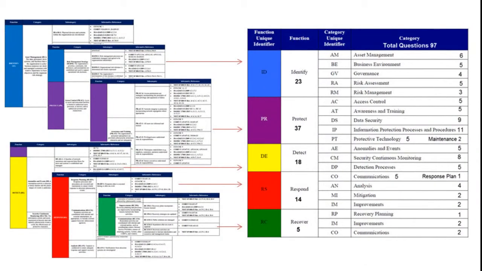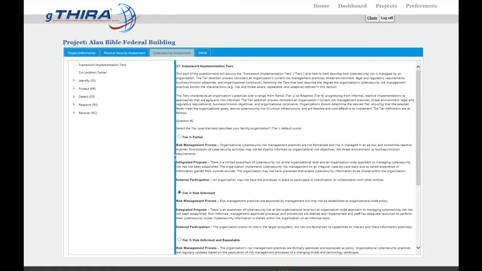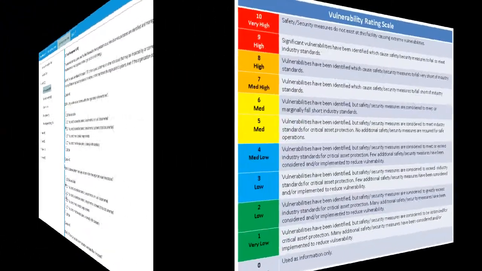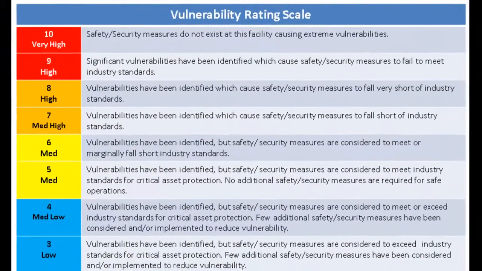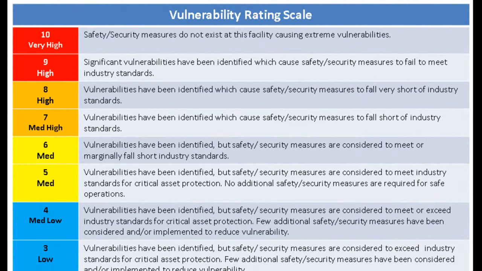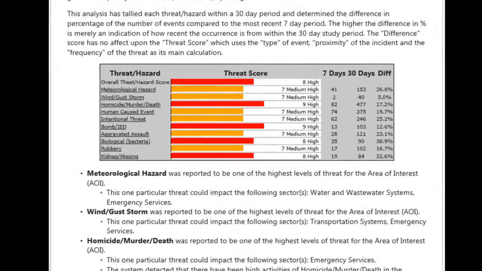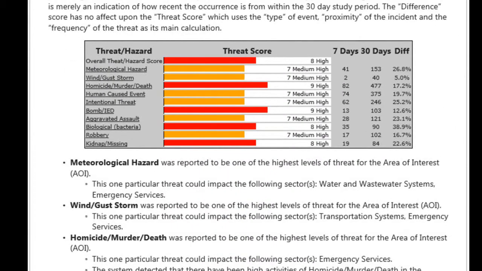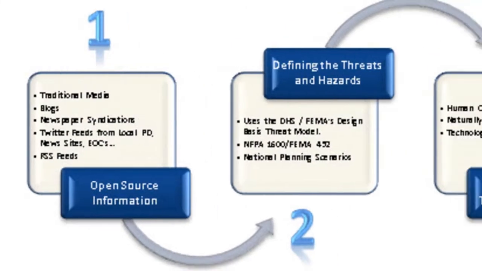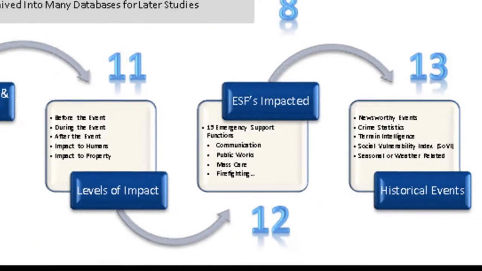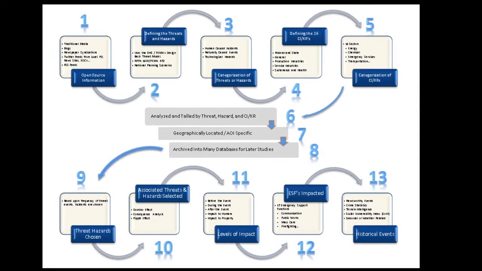gTHIRA further integrated the NIST Cybersecurity Framework Guidelines and managed to converge these two assessment disciplines as one. What's important to realize is that your site vulnerability assessment is risk-based and will assign a score value to each question answered. The system will reach back into its database to uncover those threats and hazards to quickly determine the greatest threats. Remember, those threats had to go through a matrix that identified its potential level of impact to the various layers of protection to your facility.